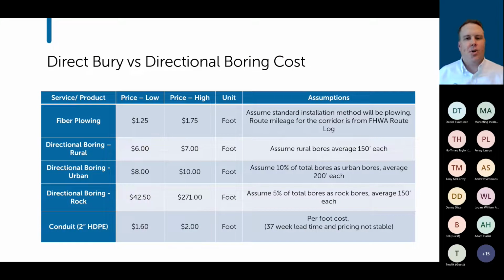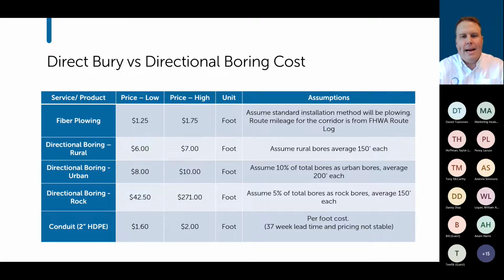As we look at the general costs here, these numbers I got from the Federal Highway Administration, from some case studies they did about 2 years ago. So do take that into mind with some of these costs. I'm sure with inflation and everything else, these numbers are probably a little bit higher now. All these numbers are from about 2 years ago, except for the conduit on the bottom.